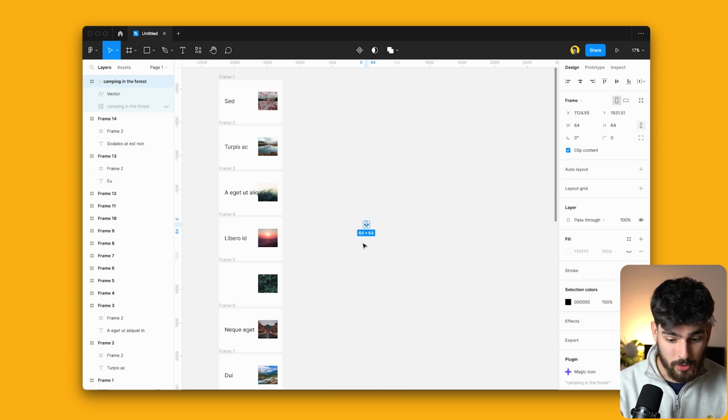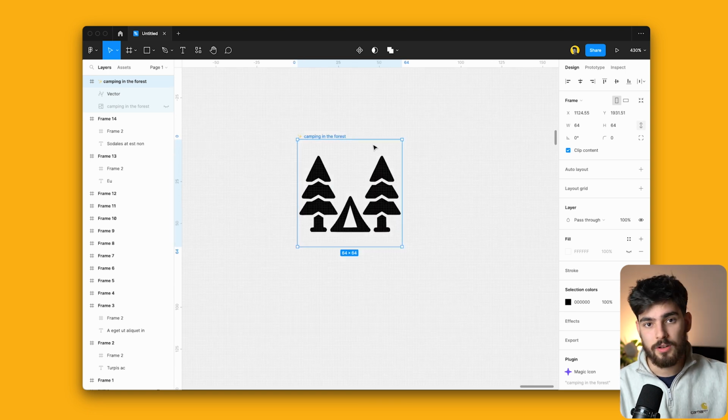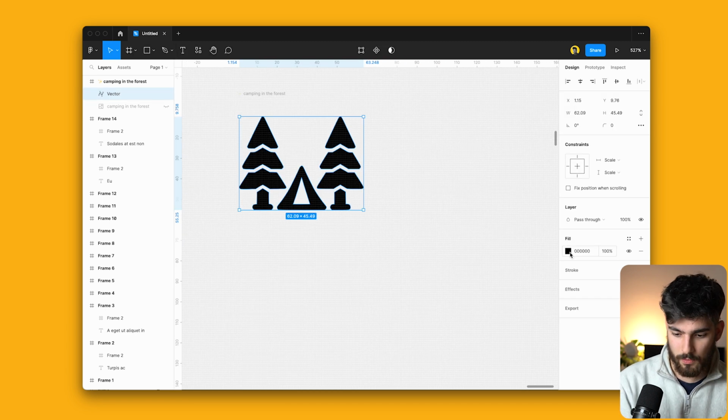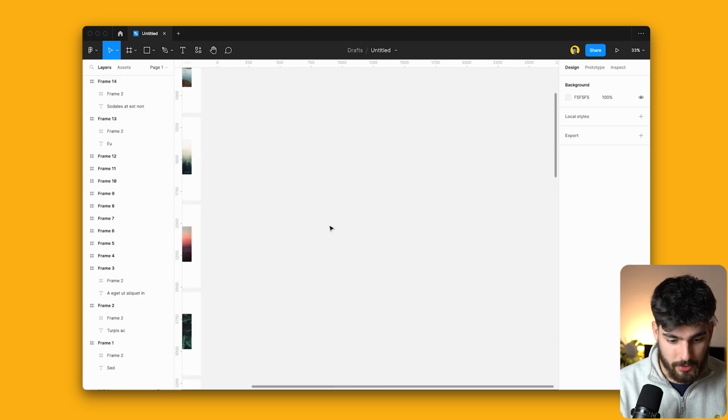So it's absolutely crazy that you can do these things these days inside of Figma directly. You don't need to go into OpenAI or anything like that. This comes directly from the plugin. Now we can go ahead and change this. So these are all vectors, you know, these aren't PNGs. They're completely vectorized, which is incredible.